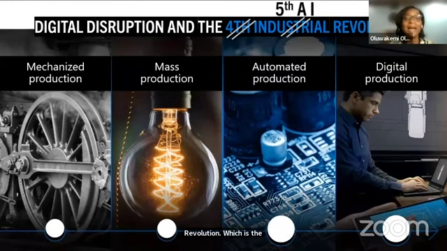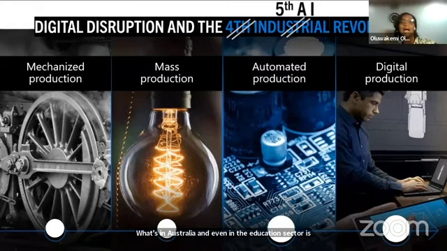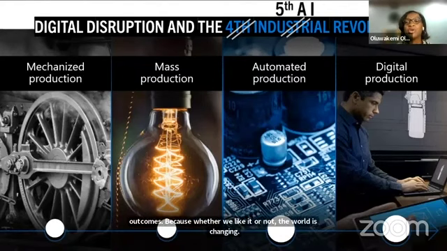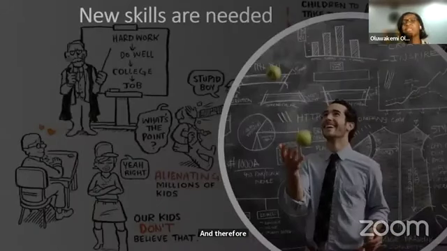If you are aware of what is going on presently, you would know that the latest discourse, both industrially and even in the education sector, is around the concept of AI and its disruption in the educational sector. So being aware that we have this digital disruption going on, how do we as educators begin to embrace the thought of innovation and the use of this digital disruption to better our practice as educators and improve our educational outcomes? Because whether we like it or not, the world is changing, and therefore new skills are needed to fit into this changing world.